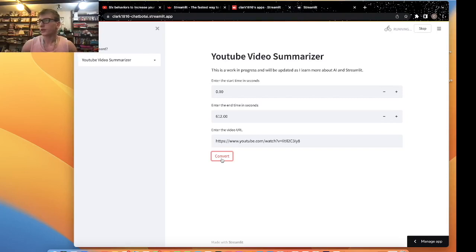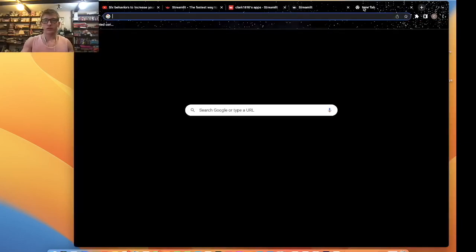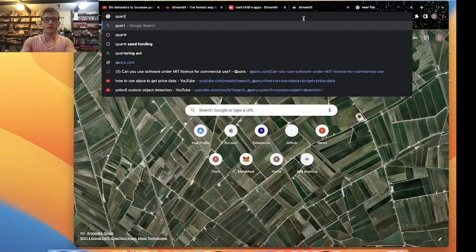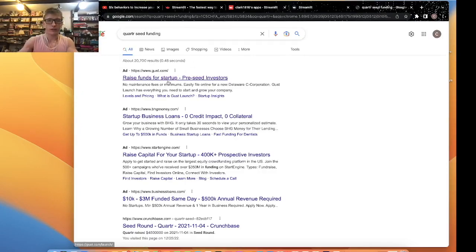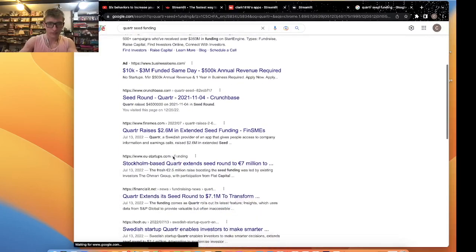I'm just going to speed this up because it does take a little bit, because this app is hosted for free. But before I get into speeding up this section, I just want to say there is a company that does this. It's called Quartr, and they got $4.5 million in seed funding.